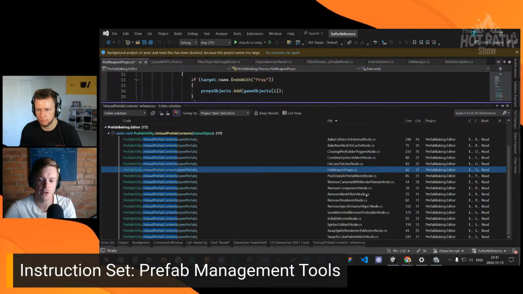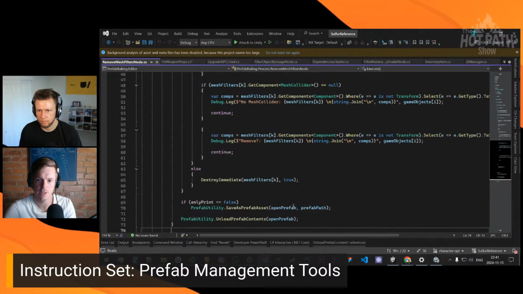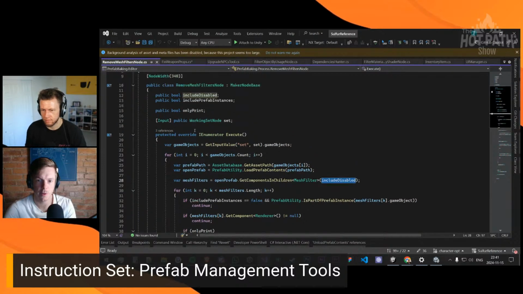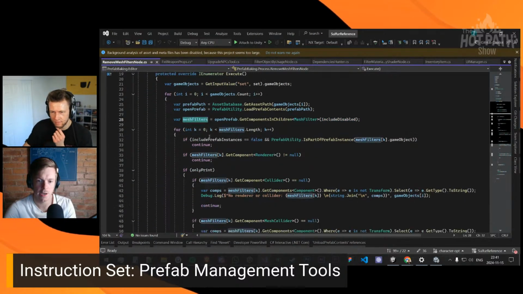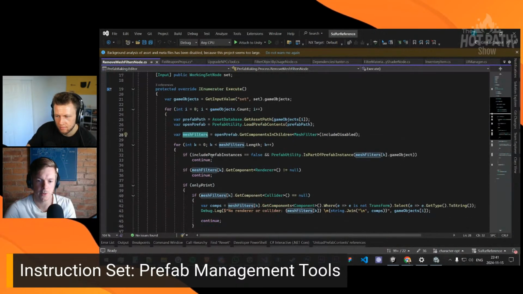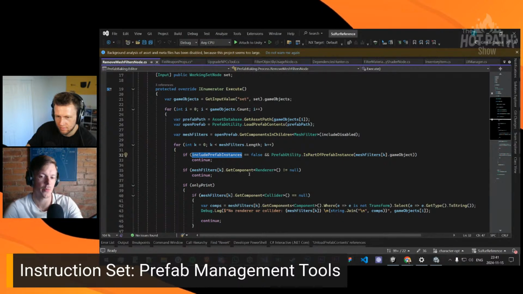Remove mesh renderers node. That's very easy, probably. My game objects, I load in the prefab, include disabled. I find all the mesh renderers, and here I have some settings for whether I should include stuff that is inside of nested prefabs.